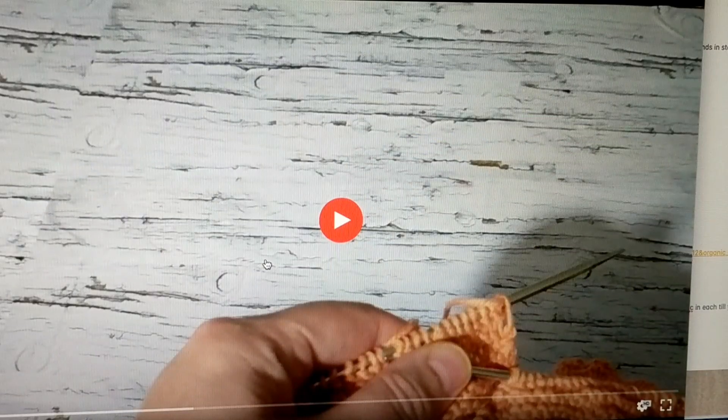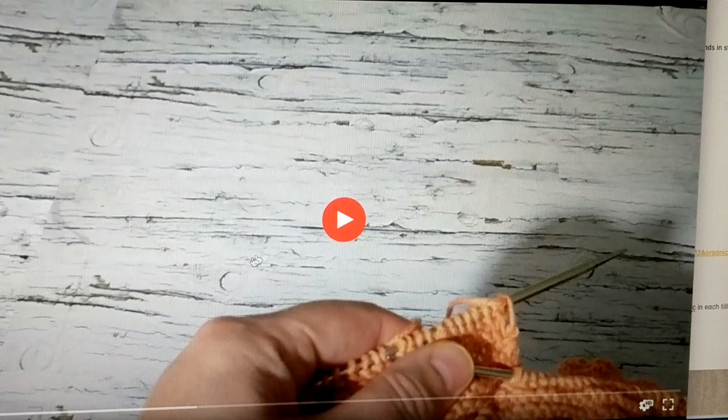I tried to post the part I was taping for the buttons, but for some reason, technical problems. So what I'm going to do is — I can see it on my Google Photos — I can see the tape that I taped that part. So I'm going to play it, and then you will watch it from here. I do apologize, but I have no other choice. So here is the part on how to do the buttonholes.